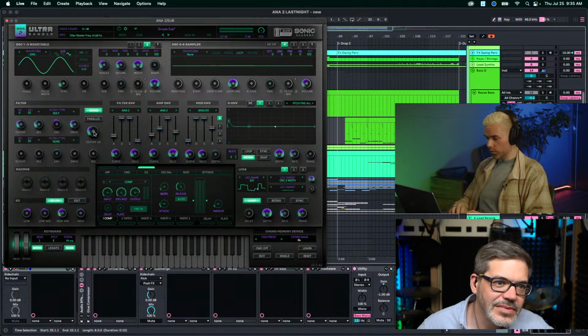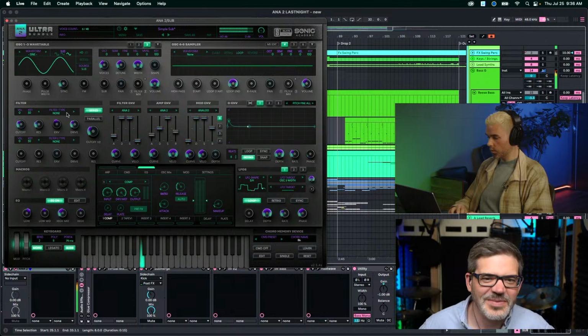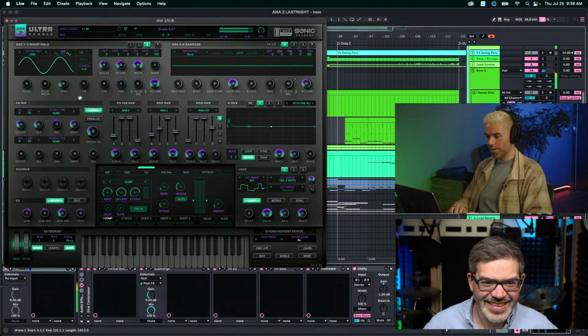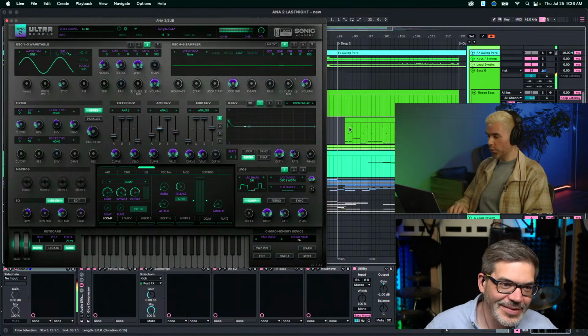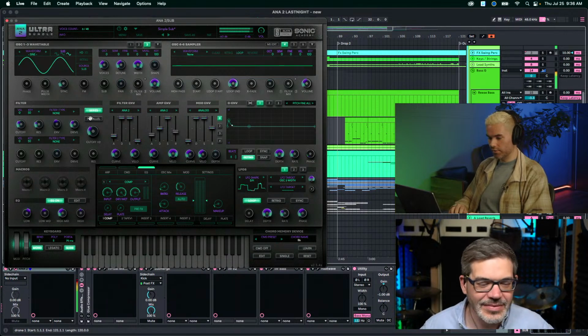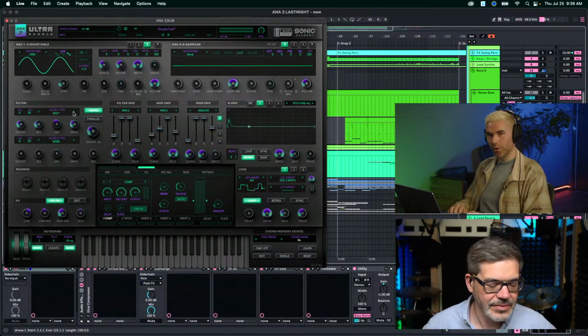Like I said, this one's really simple as well. There's a few things going on I want to touch on. The first thing is just the filter. Without it, you just have that more aggressive bass sound, which I like a lot, but it just doesn't fit as well in this track. Maybe in the break section or at the end. But I could set these all to macros and automate this up or down as well. So if you can't decide, you can have it both ways.